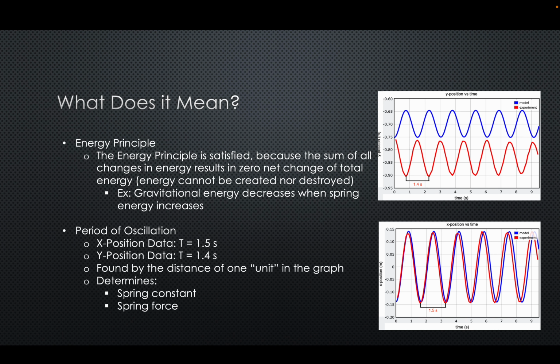Finally, what does it mean? We look at the energy principle. It was satisfied because the net change in energy was 0, as energy cannot be created or destroyed. And based on the two graphs, the average period of oscillation was about 1.45 seconds, and they both supported that. And that period of oscillation determines not only the spring constant, but the spring force itself.